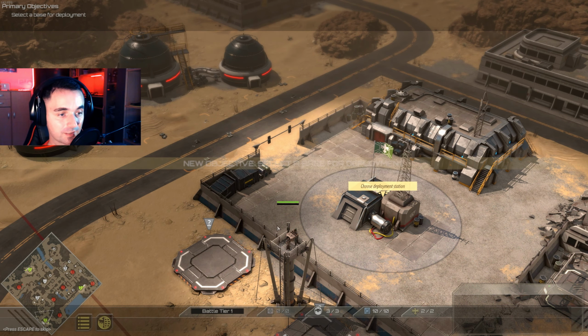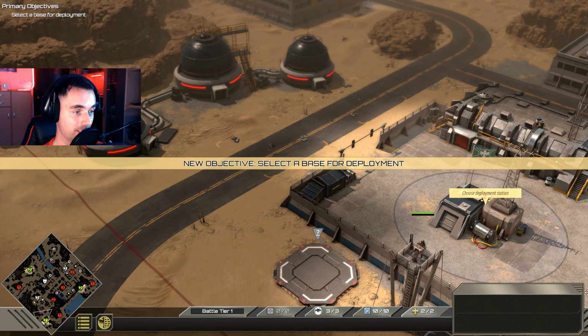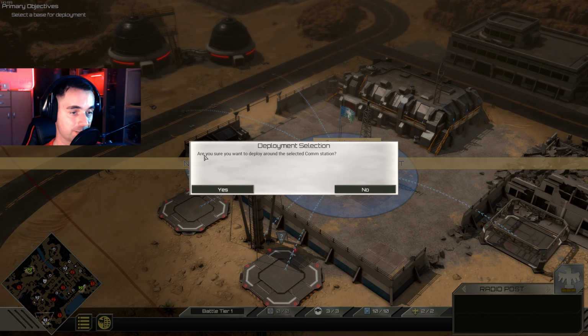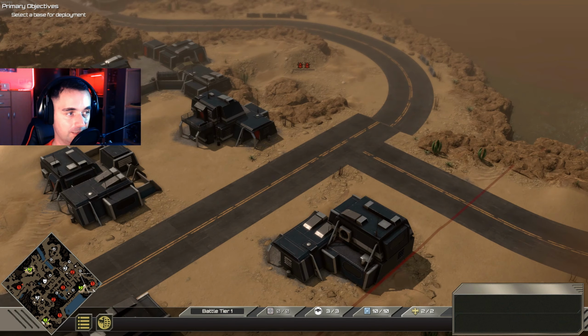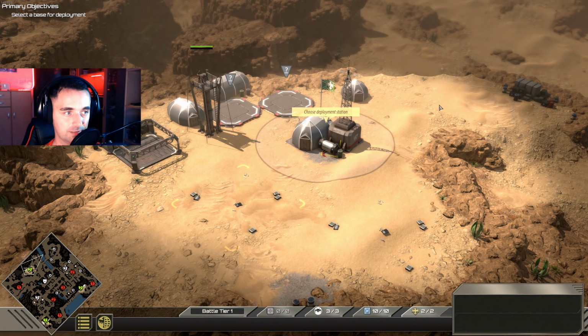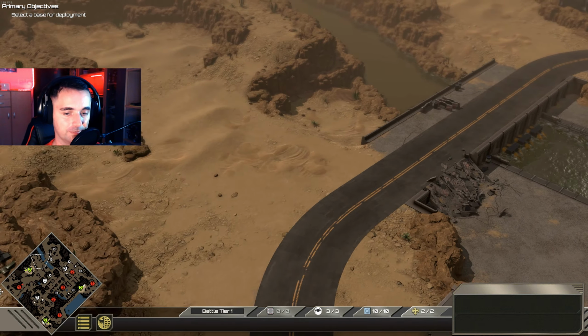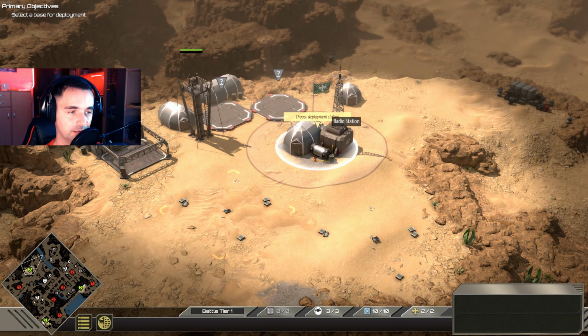Now, this is a real mission. Oh my god. Okay, no objective. Select a base for deployment. Choose deployment station. Now, we need to choose where we're gonna deploy. How to say? This mission is gonna demand more focus and thinking than usual.